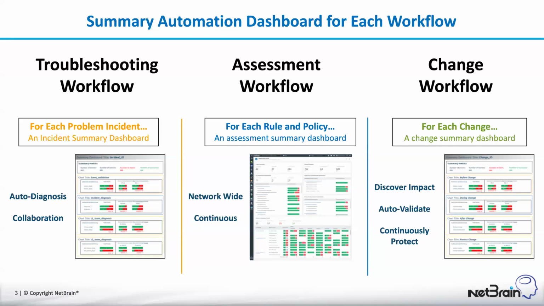And last but not the least, the change workflow. Every change, so this has been a big problem in every organization that I've worked prior to NetBrain, is something failed. Why did that fail? Well, XYZ pushed a change to it. Great. So we go to XYZ. Hey, can you explain what happened? And this guy or girl doesn't have an idea, right? So the problem is not because we are incompetent engineers. The problem is that we don't have a way today to automate these things, and documentation is boring.